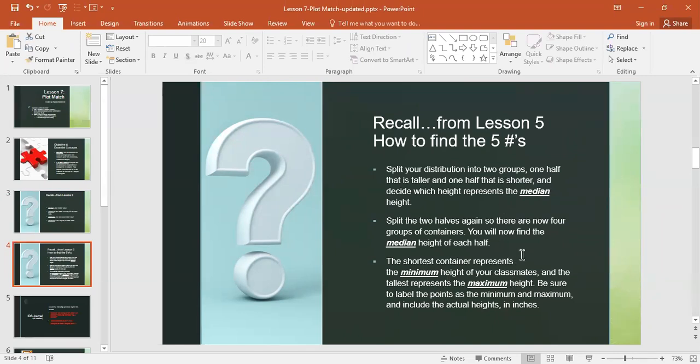And then once we found the median, the middle half, that leaves us with the lower 50% of our data and then the higher 50% of our data, right? So then what we do is we take the lower 50% of our data and we find the median of that data, okay? So same process as finding the median for the whole. We find the median of the first half, and then we find the median of the second half, okay? And that gives us the 5 numbers that we need in order to create a box plot, okay?